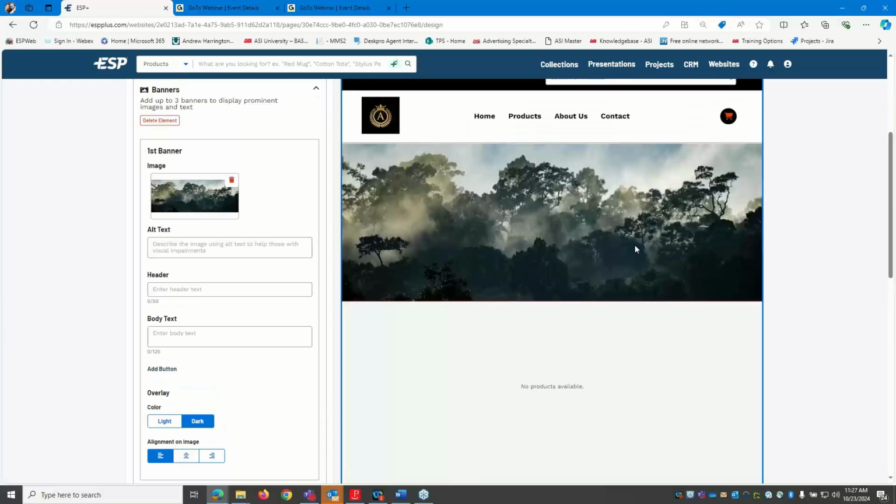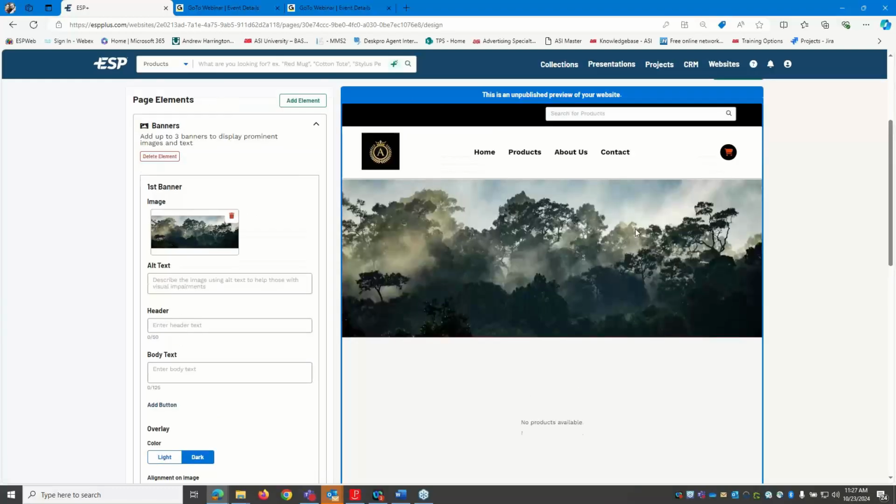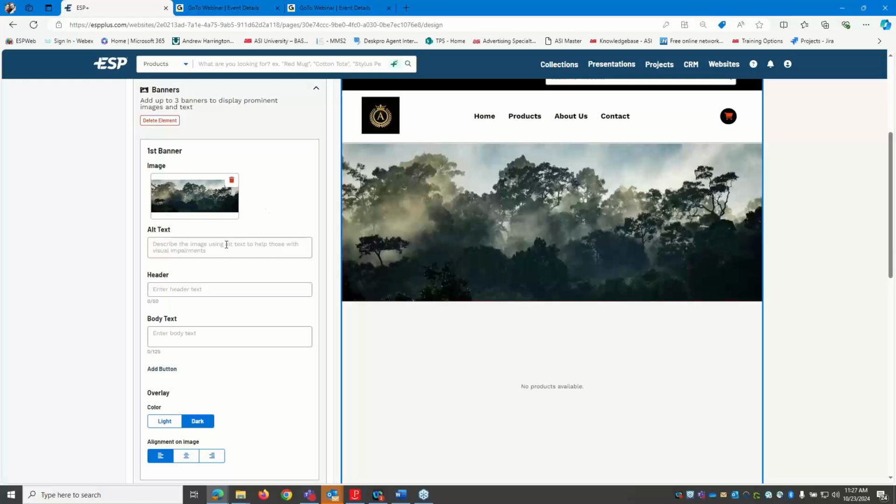So right away, I get a preview over to the right of what it actually looks like live on the page. Next, we have the alt text field. Alt text is if someone is using a screen reader, let's say, because they have a visual impairment, the screen reader will read off a description of the image for someone who may have trouble seeing it.